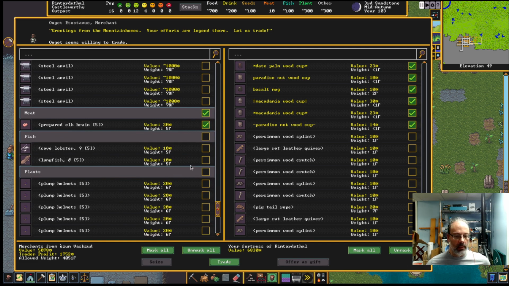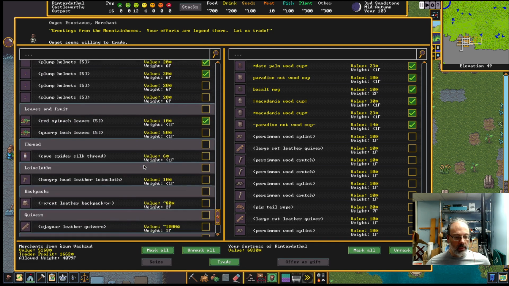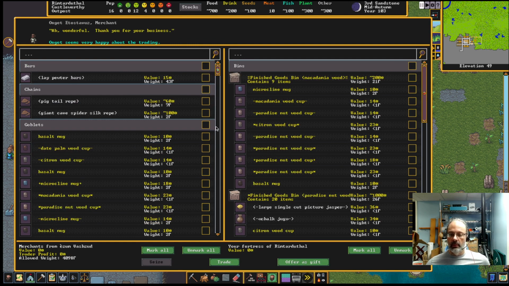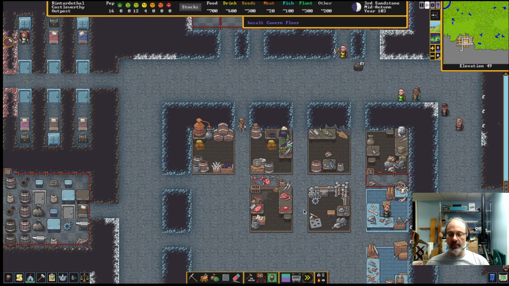Let's buy some meat and some cave lobster and lungfish and some plants, plump helmets. Spinach leaves. Sure, let's get some thread. Okay, we're just about at the end here, thankfully. We'll get a little cheese. Splints are easy to make. And backpacks. We don't have backpacks either yet, but that's a little bit much. Maybe we'll go for the splint and see if they'll go for this. They will! I believe that concludes our trading for the day.